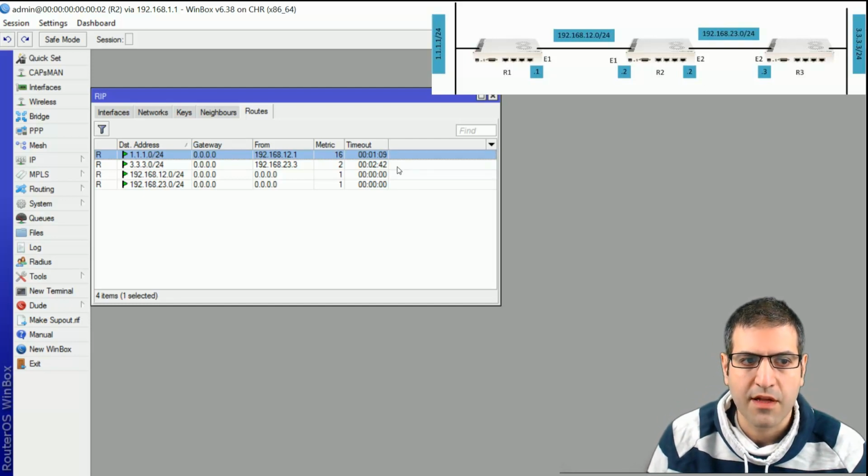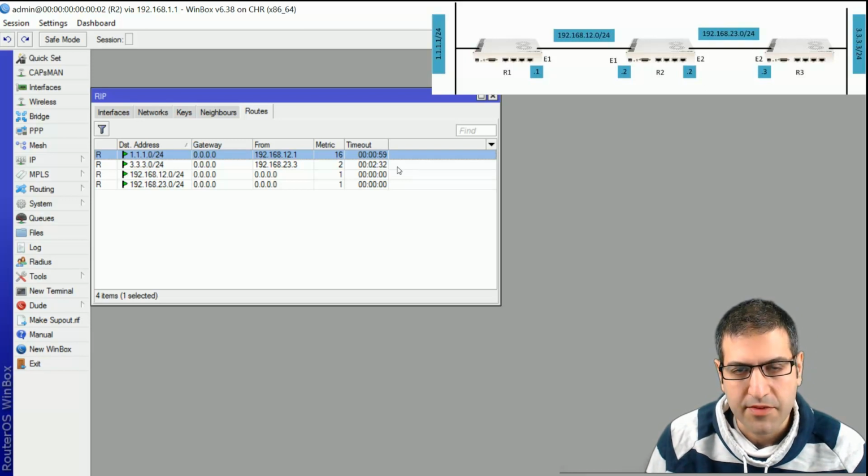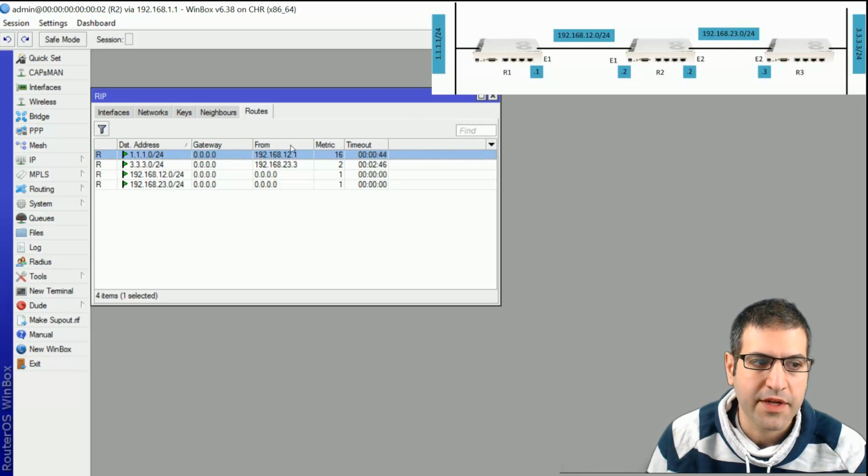Then he put a timeout now, with a metric of 16, that it's unreachable, but he left it inside his routing table. But in a moment when he sees that there is no update coming anymore from this entry or from this route, then in this case he will remove it totally from his routing table. So if we wait a little bit here, we shall see that when the timeout is finished, he will remove totally this network.